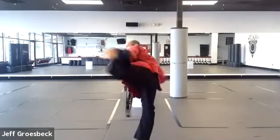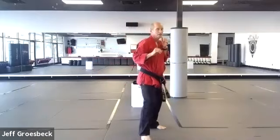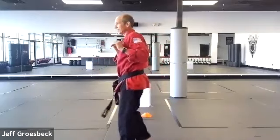Right knee to the left shoulder, extend. Charge up and then.